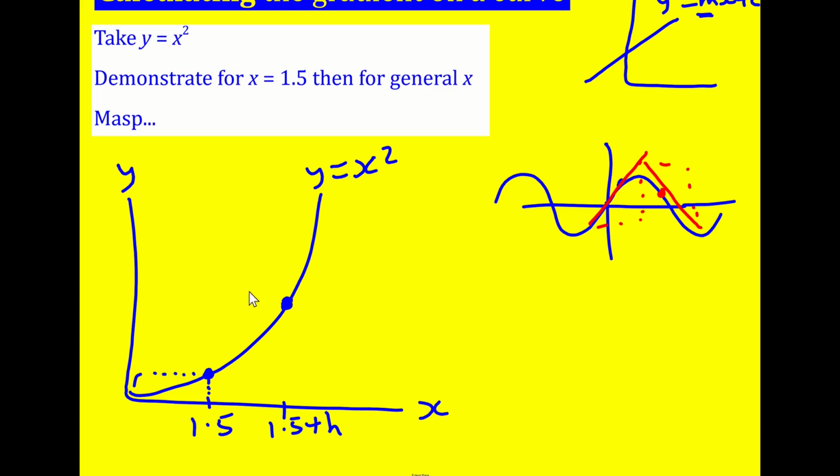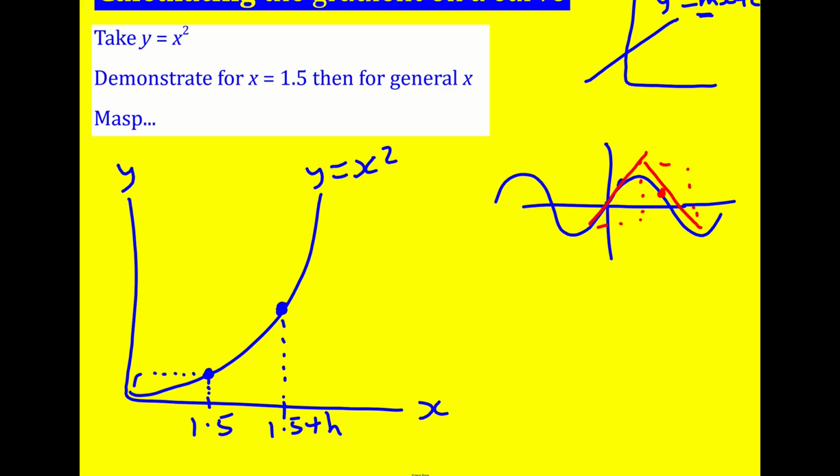Obviously, if this point is really far away, then it's not going to represent the gradient of the curve, because you're just finding the gradient between the two points. But if we move the point closer, and we're going to be doing that in a bit, then it looks a bit more like the gradient at the curve. And if I move it really close, then it's going to approximate the gradient at that point. So that's the thinking behind this. But for the time being, we're just saying it's some distance h away, and we can then change what h is at a later point.